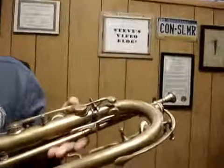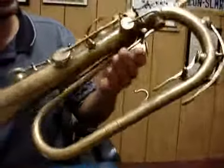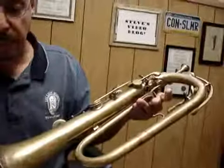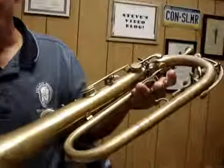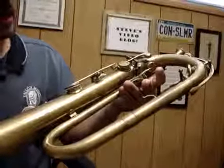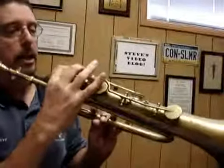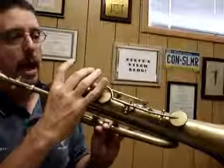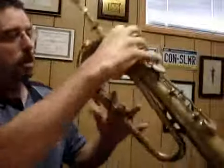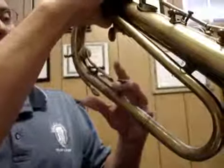Of course it has keys like a saxophone, and a lot of times the keys are corked for intonation. This one's a B-flat bugle, seven keyed. The interesting thing to your trumpet players out there is the keyed bugle, unlike a natural trumpet, you use one hand to activate keys. This one you have the keys down here, and being only a seven key, you only have two keys to deal with.